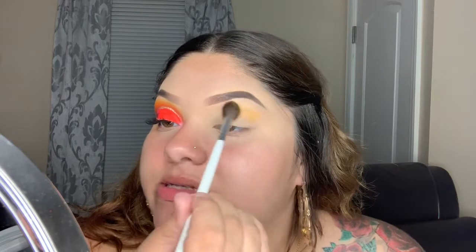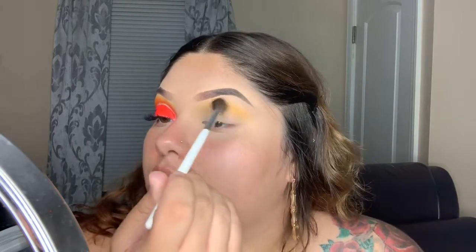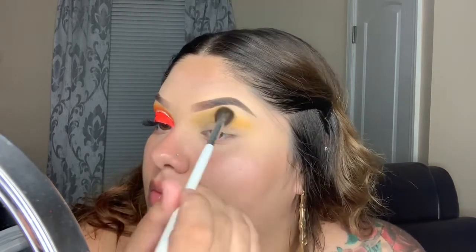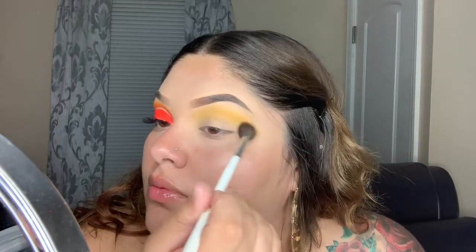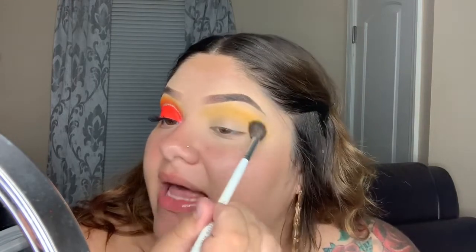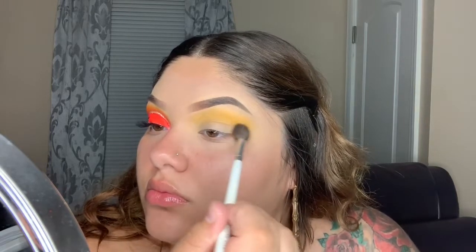How I did this. I'm using the Zulu by Juvia's and I'm gonna go into this yellow shade right here. I'm gonna start high up on my crease with this yellow. I'm gonna be doing this in side to side and circular motions.